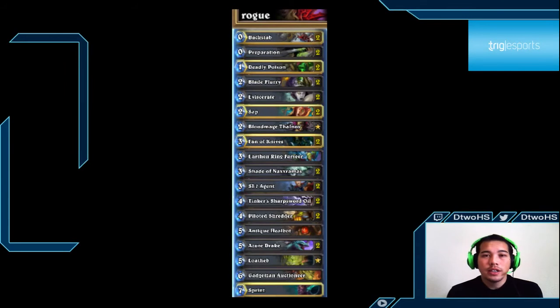Hey guys, D2 here, and today I'm going to be doing the first in a series of guides about Hearthstone. A lot of them will be about decks, some might be about other things, but today we're going to get started with Oil Rogue, or kind of the new age Miracle Rogue.